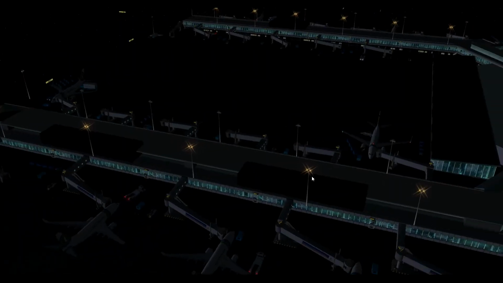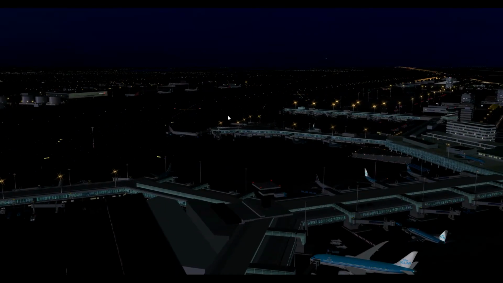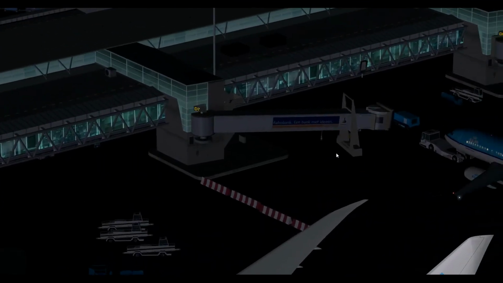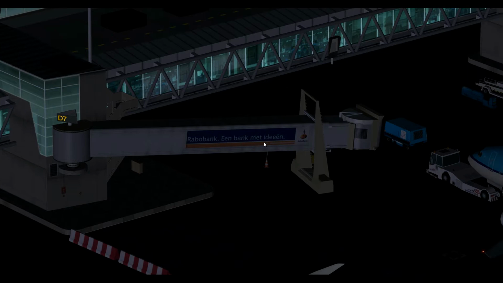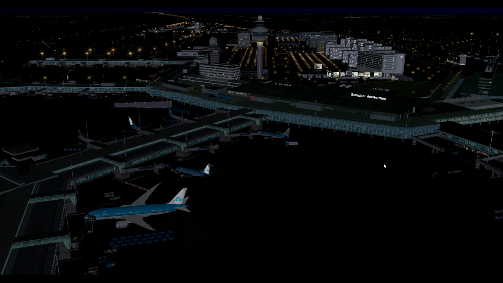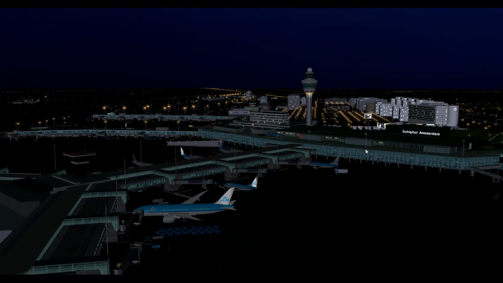The funny thing is that I flew with Transavia, and in this flight simulator Transavia planes are also parked around gate D. So there's probably a resemblance in that. And funny as well is that it has a brand on the gates for a bank, and this is Dutch. It says a bank full of ideas. So we'll go to the map real quick and see you guys inside the cockpit after that.